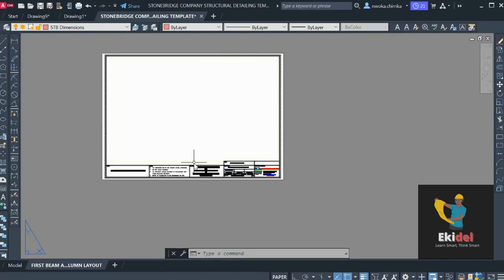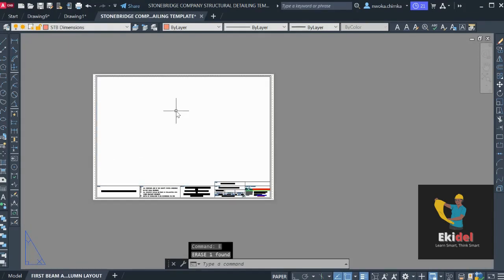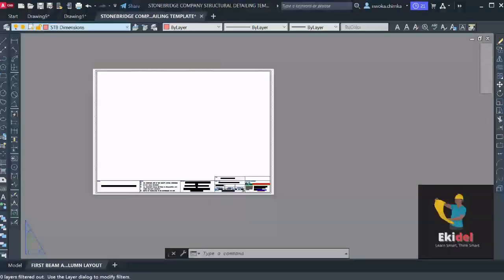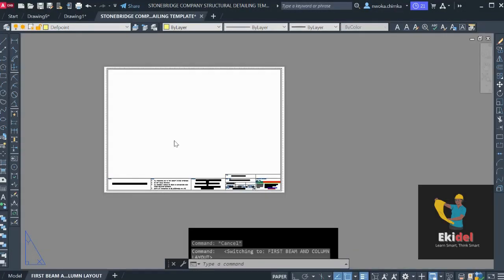So right now the next thing we'll do is to create a depth point. We want to create a viewport using the depth point layer. So go right now and click on depth point, which is this one, and then we want to create a viewport so that we can bring this drawing into this place.